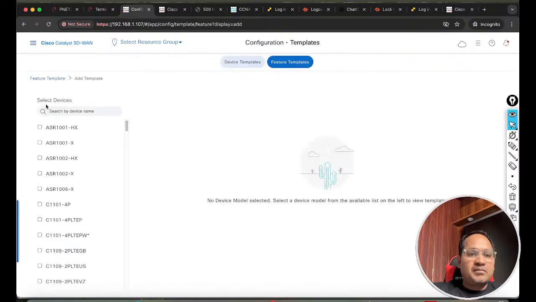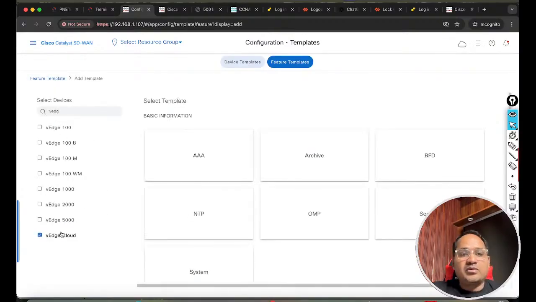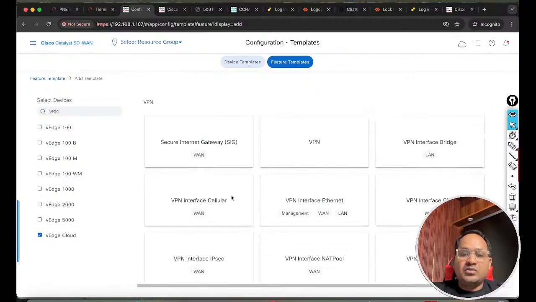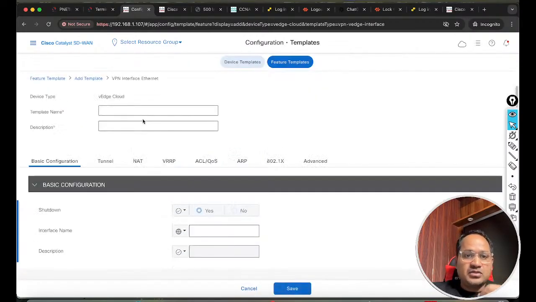I'll create one more template for the public internet. So VPN Cloud again, and here I'll go and configure the interface. That is going to be my public internet interface template.